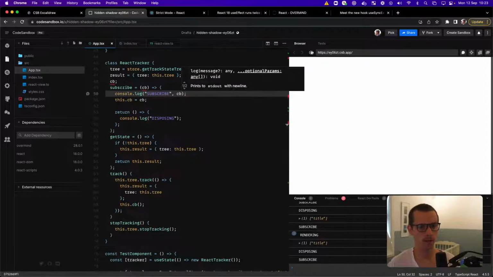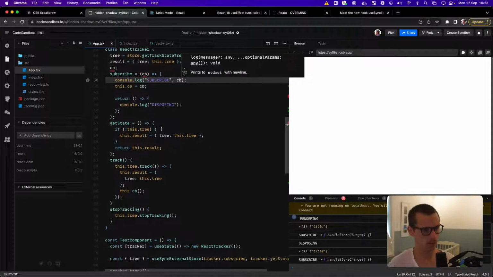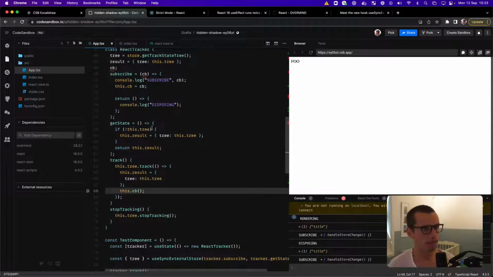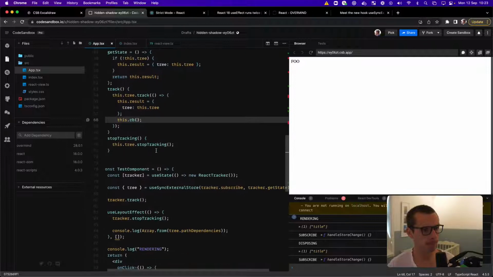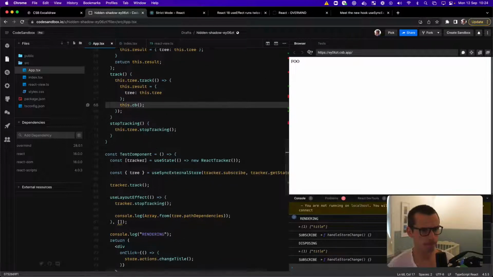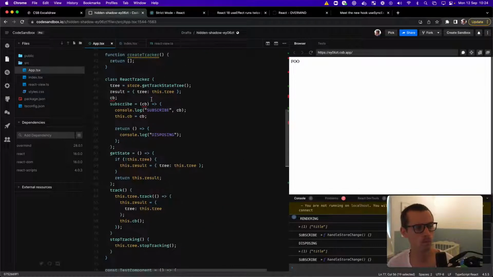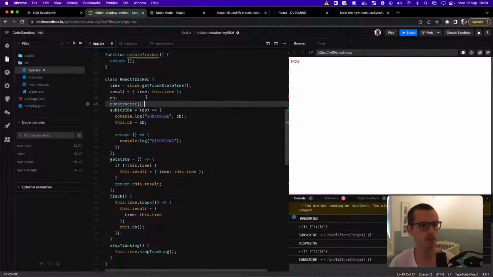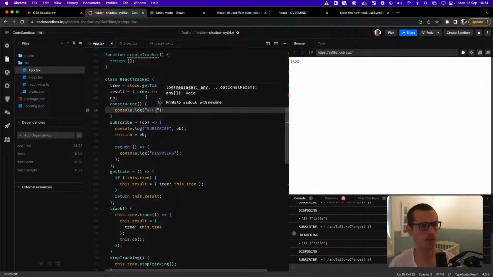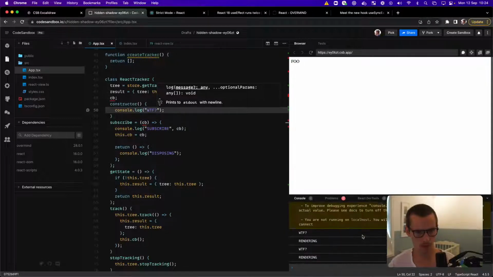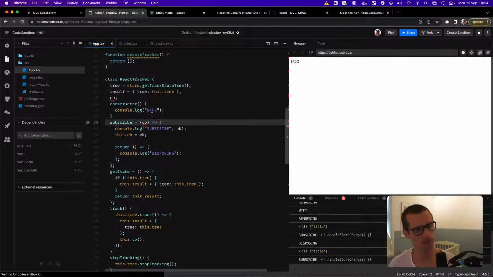Doesn't it have a callback? Handle store change, yeah. Why is this undefined? Oh wait, does it call this one twice as well? Oh, it calls that one twice as well. Thank you, React.